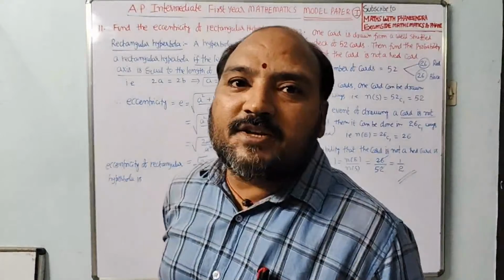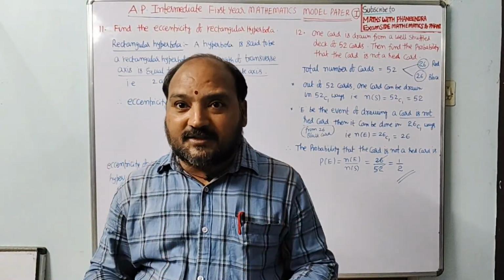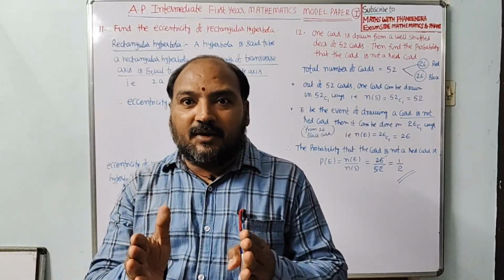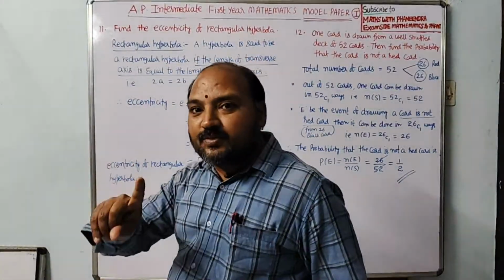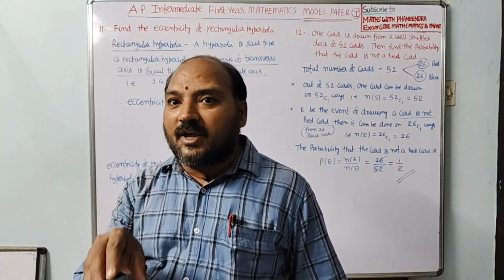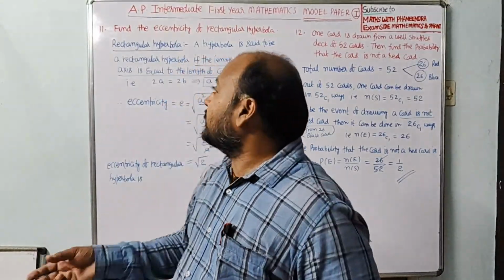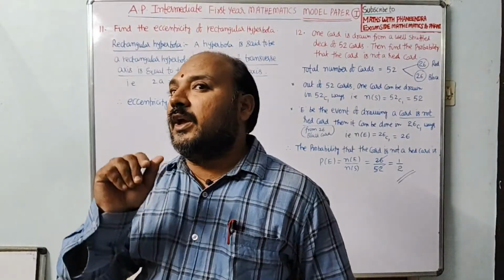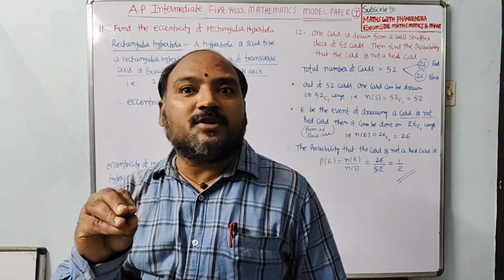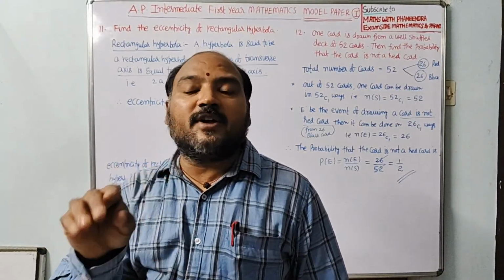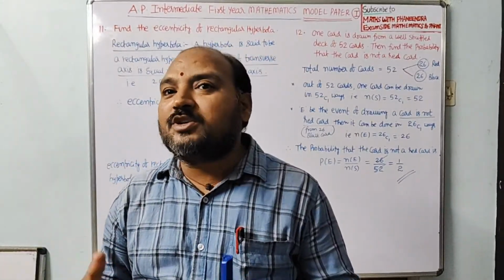Still if any doubts are there, please write in the comment box. Today we finished the examination model paper of AP Intermediate Mathematics. In that, 4 sections are there. In section A, all 1 mark questions: 12 questions, each carries 1 mark, 12 into 1 is 12. In section B, 10 questions, you have to write all the questions, each carries 2 marks, that is 20 marks. In tomorrow's evening session, I am going to discuss. Next, in the third section, out of 10, you have to write any 7 questions, 7 fours are 28 marks. In the last section, out of 8, you have to write any 5, each carries 8 marks, 5 eights are 40. So 40, next 28, 20 and 12. You can calculate, total 100 marks are there.